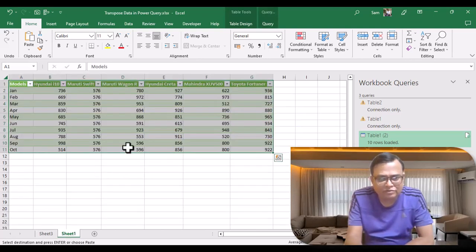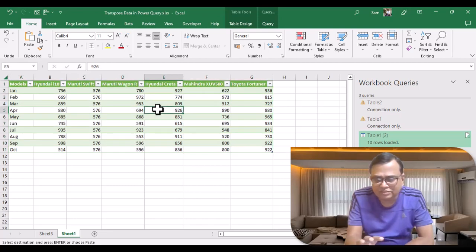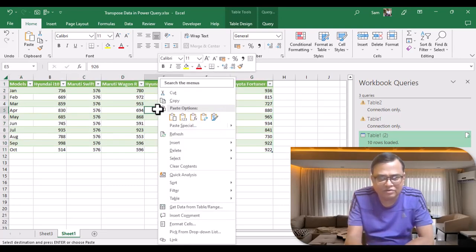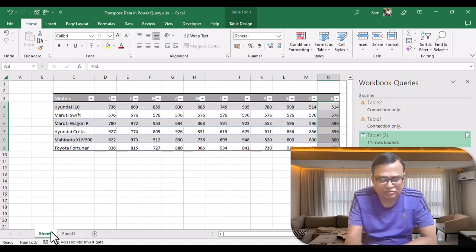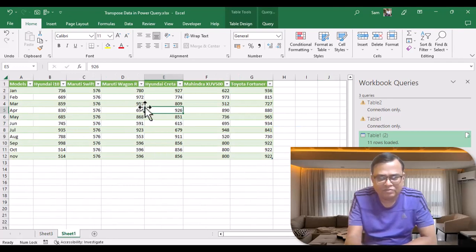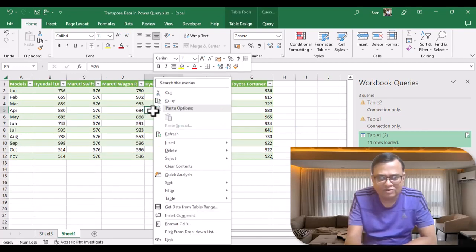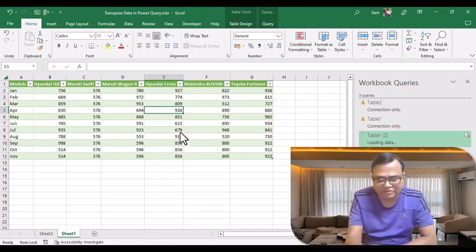If you come into Sheet 1, what you have to do is just right click anywhere on the data and select Refresh, and you will see that the data for November gets updated automatically. Now this is not possible using data transpose, and you would have to do it every time. But since it is Power Query, any changes you make in the master data would be reflected in this data, provided you right click on the data and select Refresh.